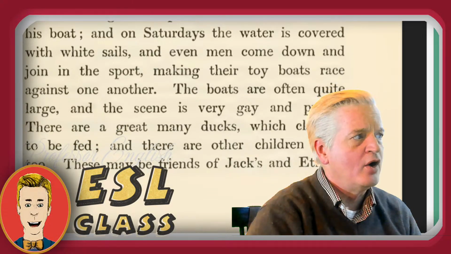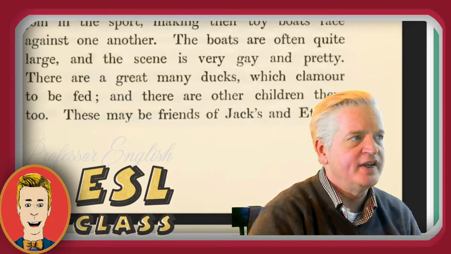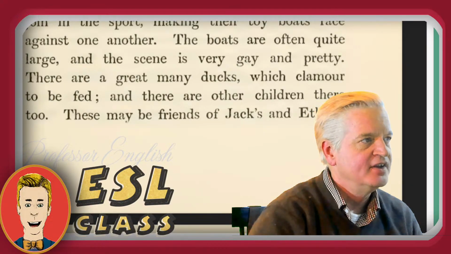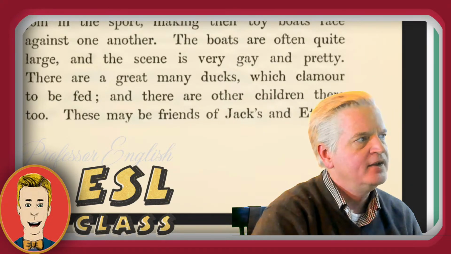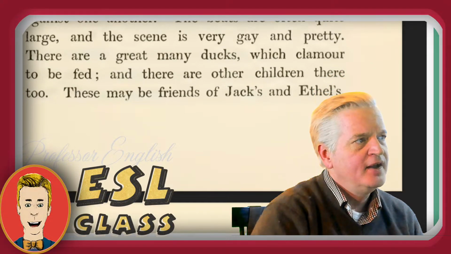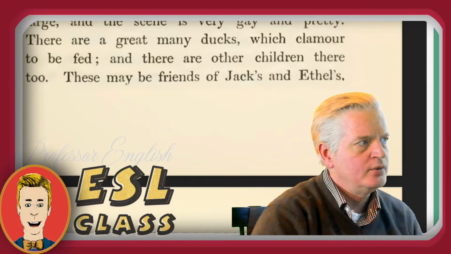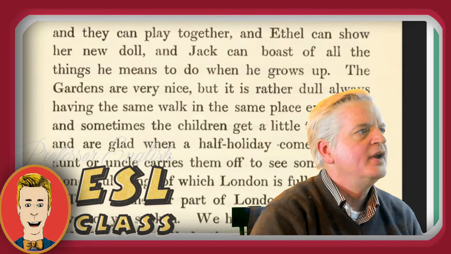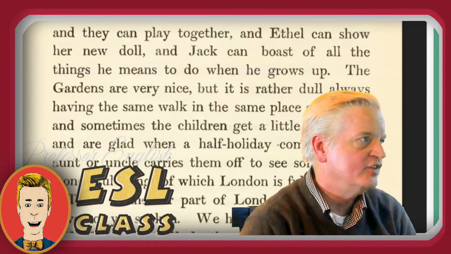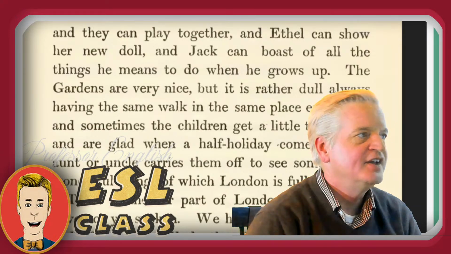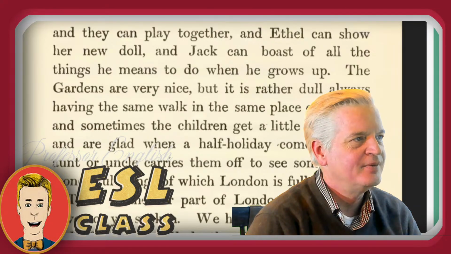The boats are quite often large, and the scene is very gay. Gay just means happy. The scene is very gay and pretty, means the scene is very happy and pretty. There are a great many ducks, which clamor to be fed, and there are other children there too. These may be friends of Jack and Ethel's. And they can play together, and Ethel can show her new doll, and Jack can boast of all the things he means to do when he grows up.